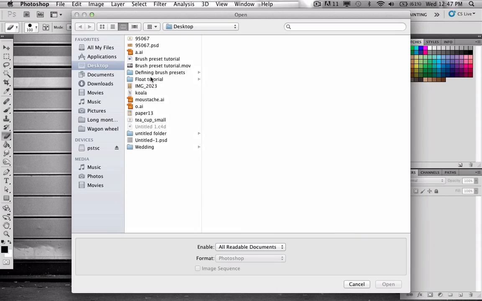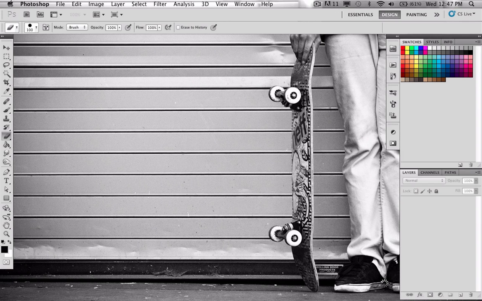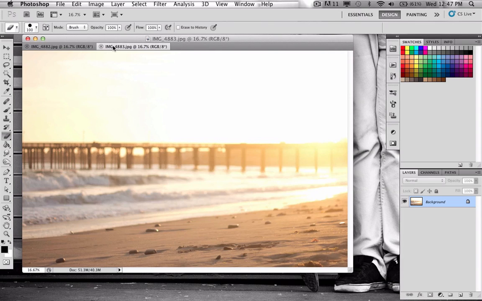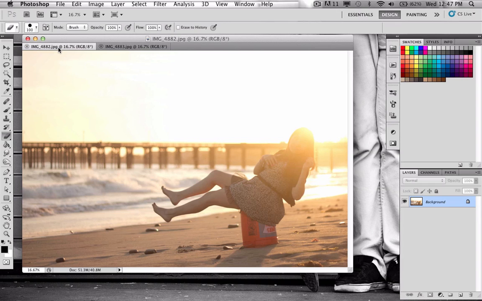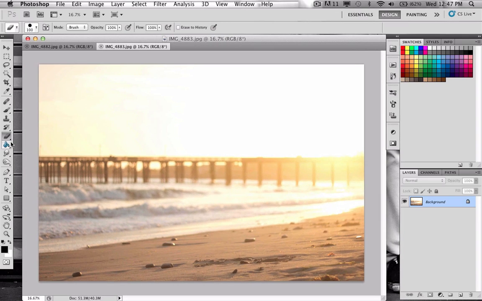So we got to open up our files. Notice how I said files, because there will be two of them. Open. And as you can see, I have two files because it takes two pictures for this effect to work. And so you actually have to take these pictures yourself. You can't go online and download pictures and copy and paste or anything. You actually have to take two pictures. And so I'll explain how I took the pictures and why they need to be taken that way, and then we'll get into actually making them look cool.